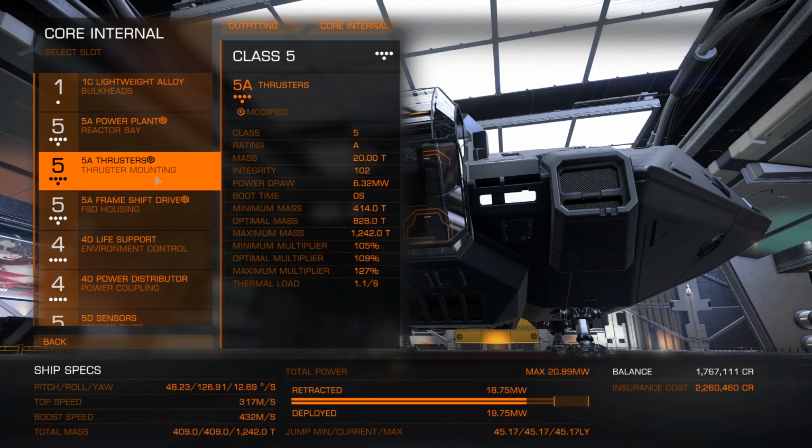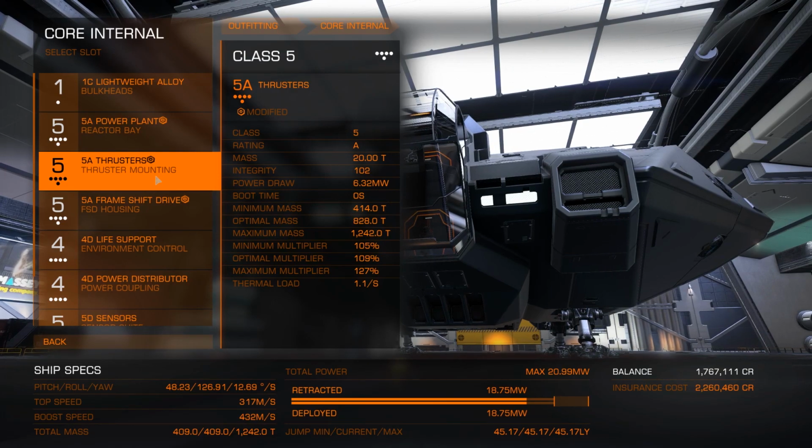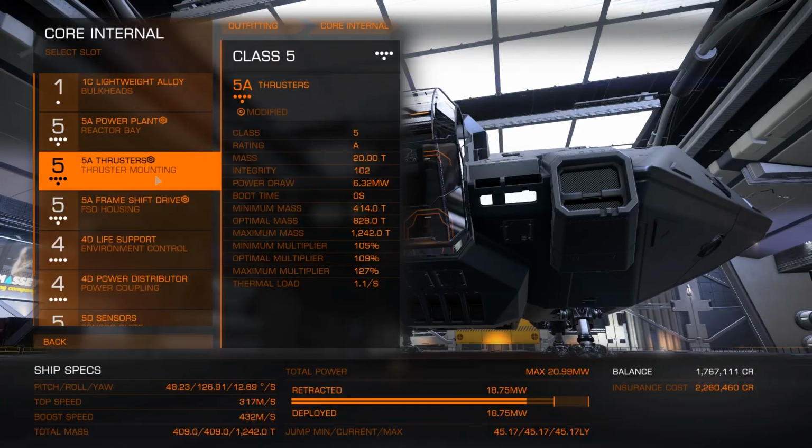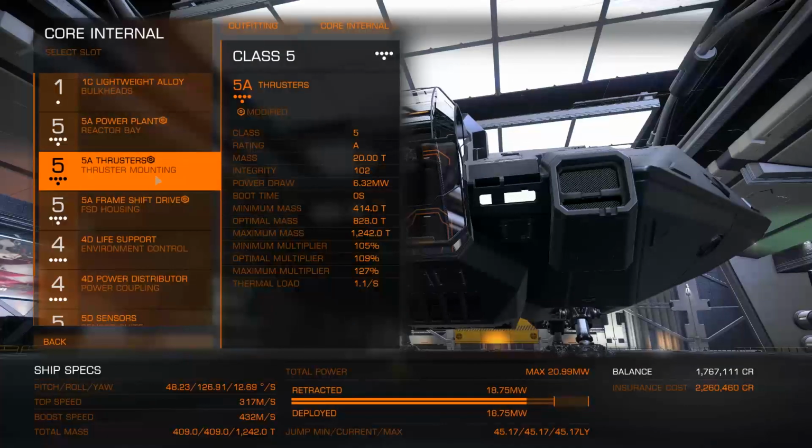So if it takes me, I don't know, 800 jumps to get to Sagittarius A, for example, then it's going to take another 24 jumps. So it all mounts up.